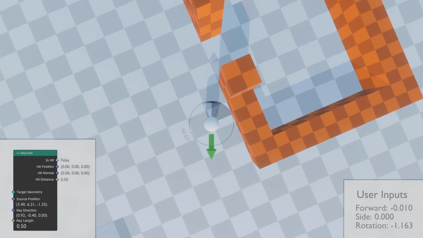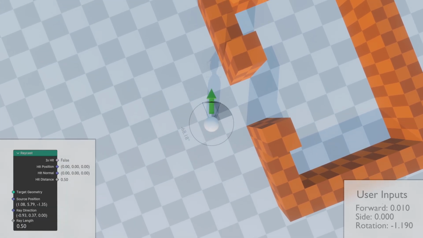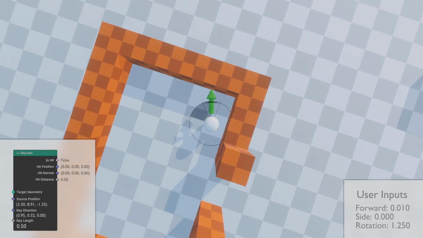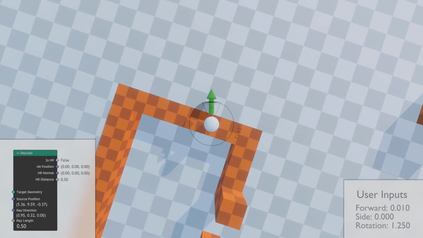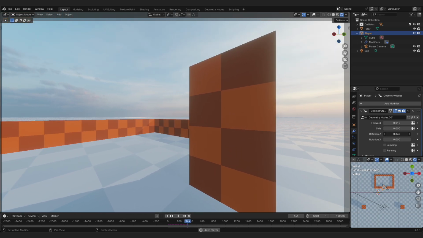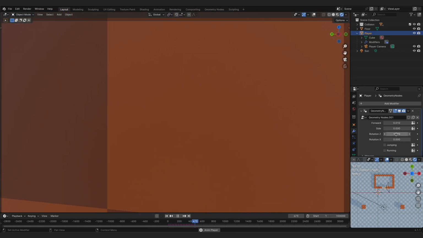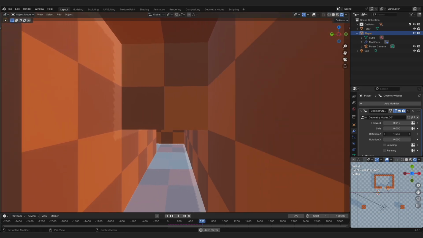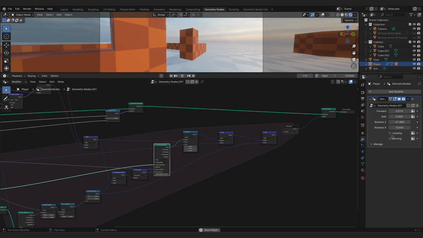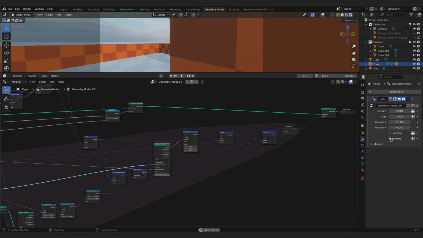Our ray length can be adjusted based on our gameplay needs, and right now the main thing we'll want to keep in mind when setting this distance is the camera's focal length. We'll want to stop our player close enough to an object for it to make sense that we hit that mesh, but we also want to keep the player far enough away so that the camera doesn't clip through the wall. We plug our Raycast isHit output into a vector switch that either lets our inputs pass through if there's no collision, or just output 0 if we run into something.